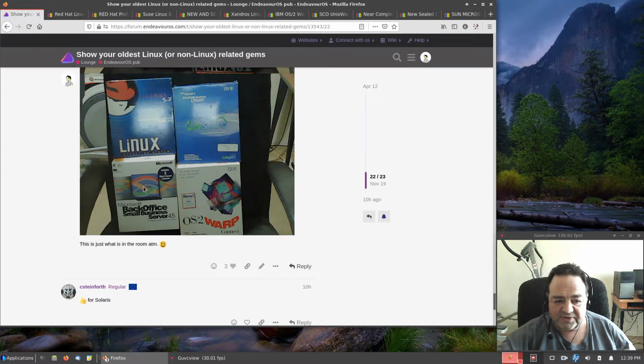Now I believe when this was new, it sold for a few $1,000s, whereas you could pick up a copy of SuSE Linux or Red Hat Linux back in the day that would include all the functionality, but at a much lower price point, usually below $100 for the Linux equivalents. Now you had to put in a lot more time and effort and learning into the Linux. The Microsoft Small Business Server with its GUI interface based on the Windows 95 interface was a lot easier, I think, to set up.